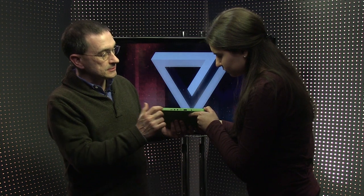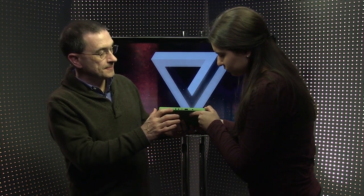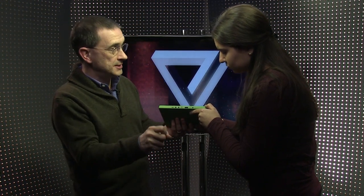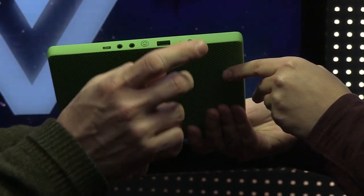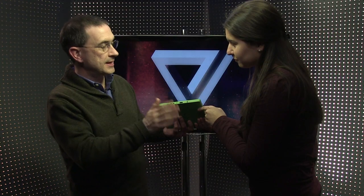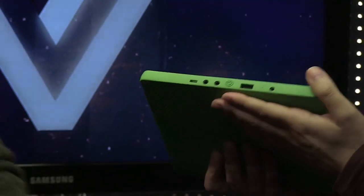The problem is, even though there's a lot of tablets that use that as their only charging option, it's really limited. It's great if you've got a wall wart adapter and a wall to plug it into. Right. We go places where there are no walls. So we have a dedicated charging port as well that, like our laptops, is designed to take anything from 10 to 25 volts. You can throw any kind of junky power at it. So can you show me some power options? We have a lot of power options here.